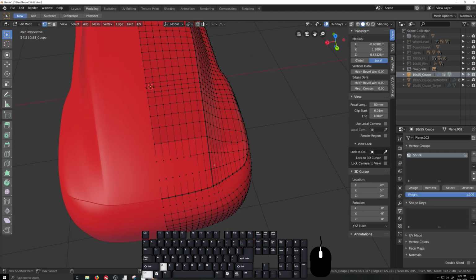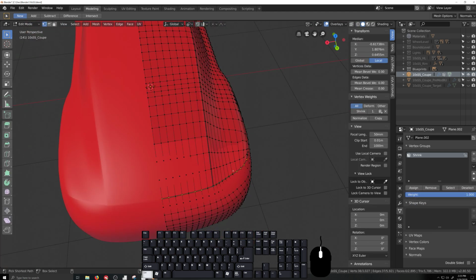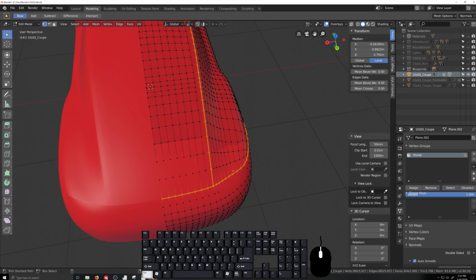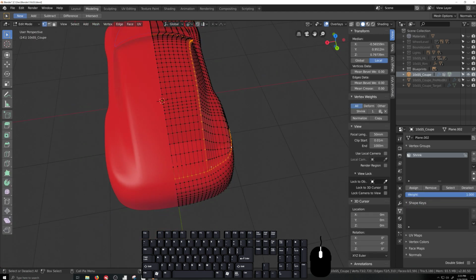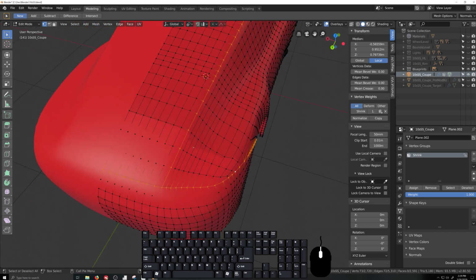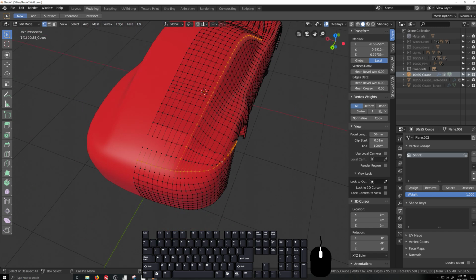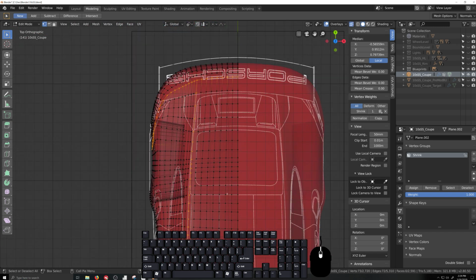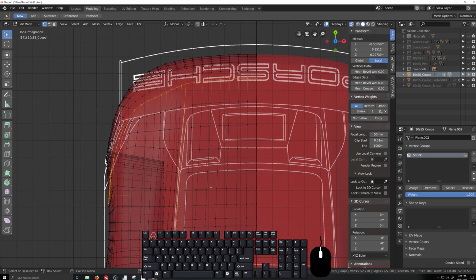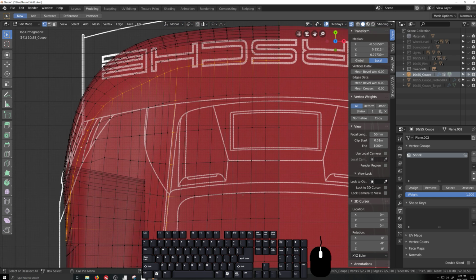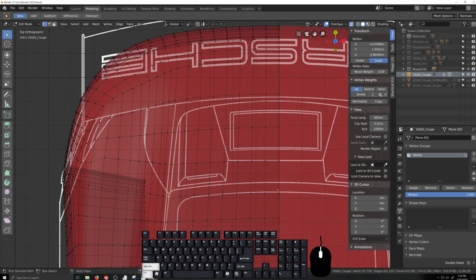So let me undo. Let's not do this just yet. Now that I think about it, I want to have kind of a trunk of some sort. Let me figure out, where do I want that to go? So here's the glass. So the trunk should probably go right about here. And so let me go ahead and get it into position.